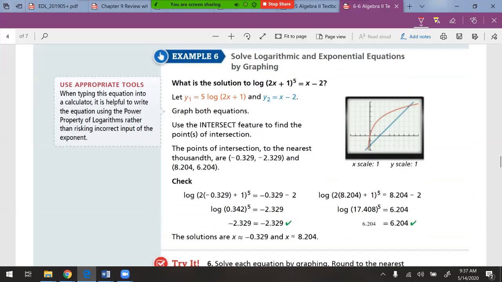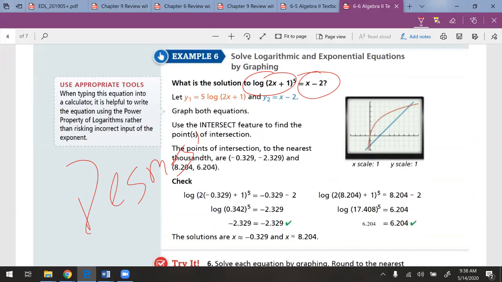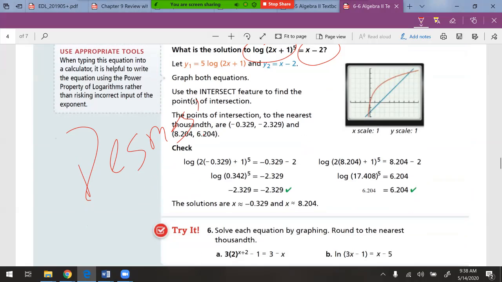This one here, it's just basic graphing, right? You can Desmos this. Anytime you have a logarithm equaling a variable expression with no logarithm, just graph it. Just Desmos it, find where they intersect. I'm not even going to go over how to do this. Just know how to do it. Okay, notice part A and part B, right? It's just basic graphing, because you cannot do this by hand. So you have to use Desmos for this example here.